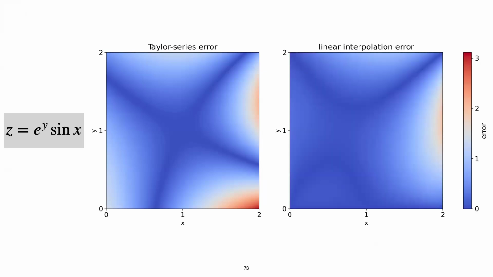Now, if I use linear interpolation and compute 4 function values at the 4 corners of this grid, and use this trick to interpolate the input-output values to predict what I think the output would be, what I see is that it's not necessarily better or worse than the Taylor series, but it is different. We are approximating this function with sample points as opposed to derivatives, so we're not reconstructing the Taylor series. We're forming an entirely different approximation that is potentially better, potentially worse, but it's not us trying to get at a Taylor series.